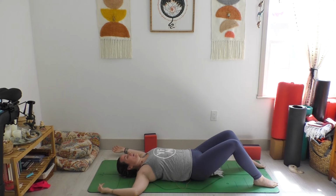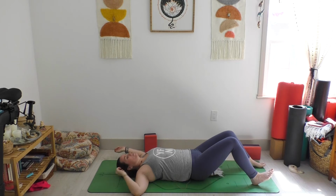But I really like the blanket option because it gives a little bit of give, and it gives a little bit of support to the spine. Let your shoulder blades wrap around that blanket. And take a couple of breaths. We're just sort of orienting ourselves in this position for a moment. We're going to do a little bit of core work.